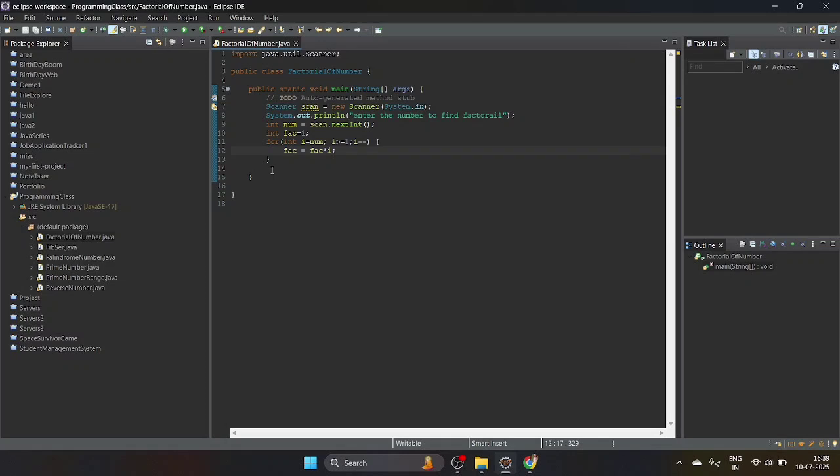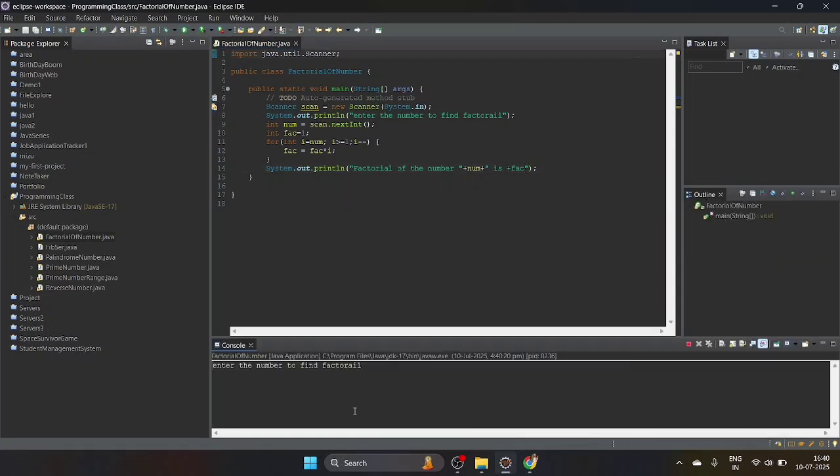Okay, we will give one sentence to print the factorial: System.out.println, factorial of the number num is, plus fact. Let's save and run.